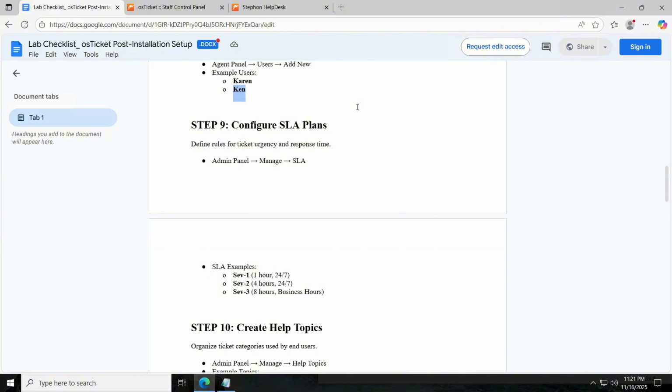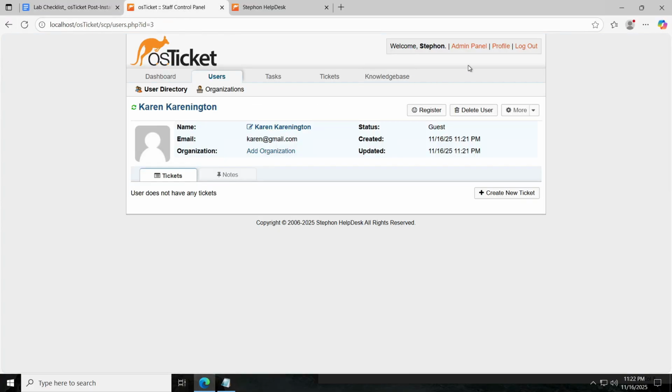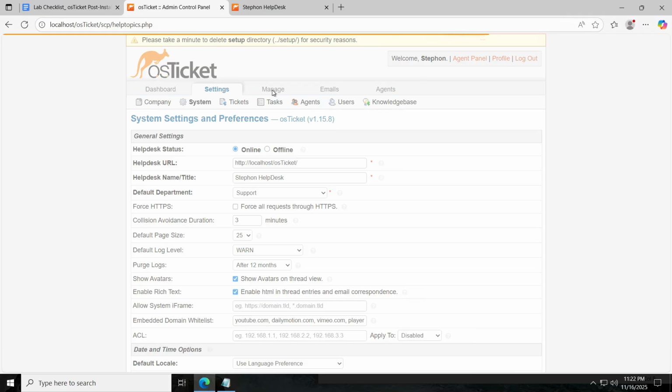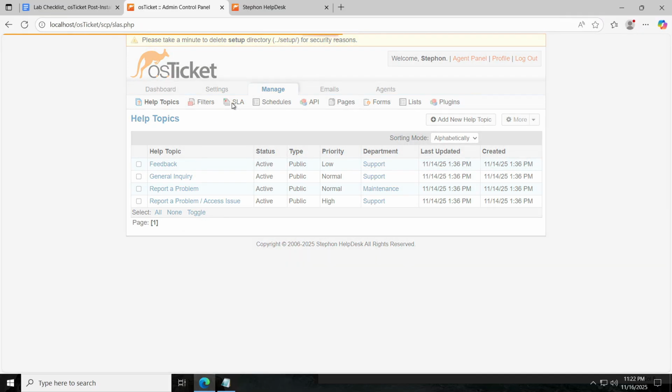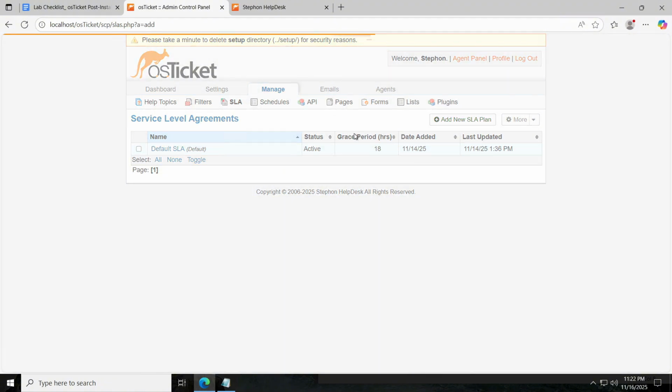So that's how long the company can decide to take to respond to a ticket based on how damaging or impactful it is. So let's go to admin panel, then manage SLA. For the service level agreement, let's create a new SLA plan.